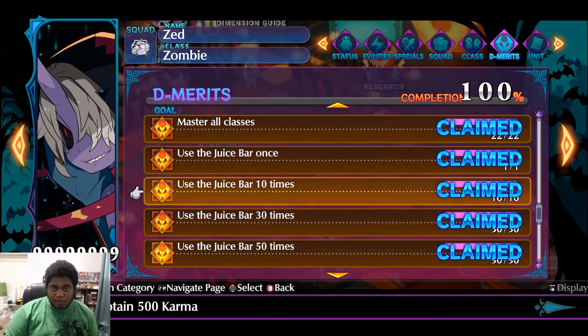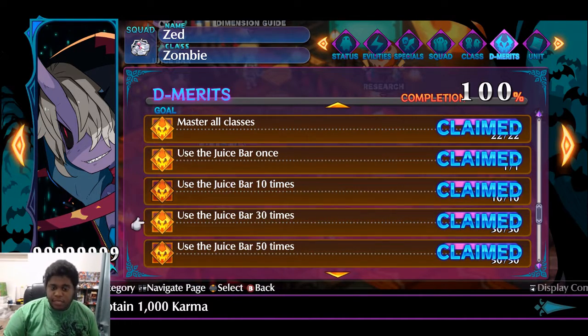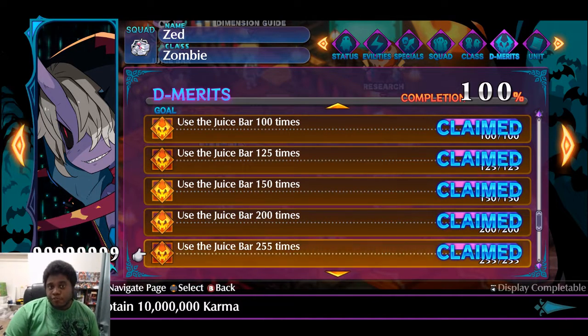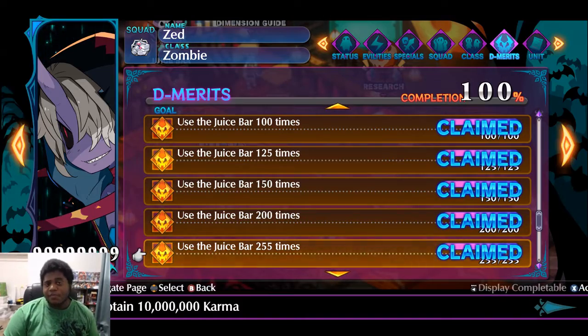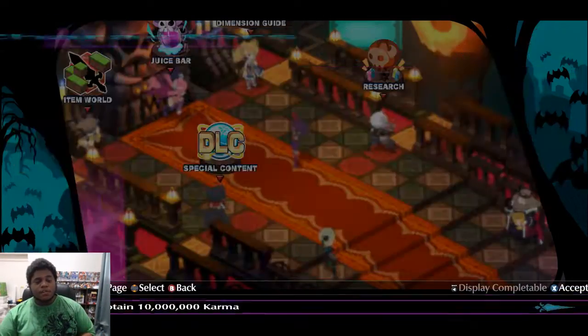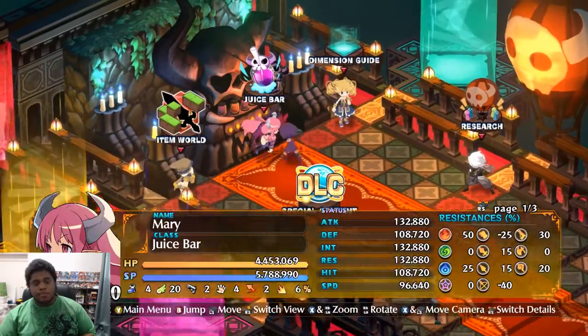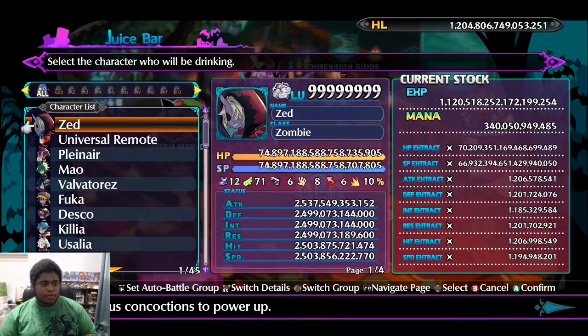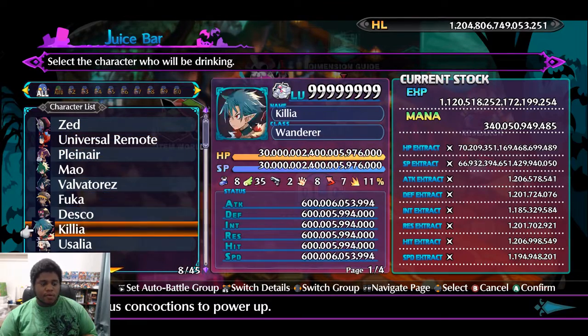Now, the juice bar is very easy. To get 255, you have to use the juice bar 255 times. This is very easy. On how to do that, this is what you have to do. You go to the juice bar, you click on juice bar, all you have to do is have a drink, and you pick a character.